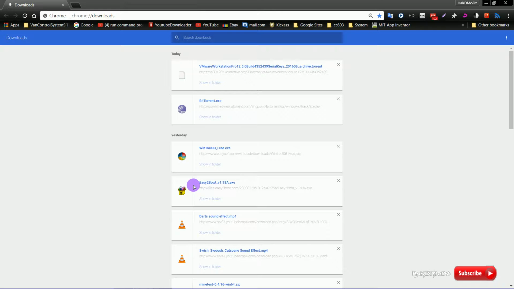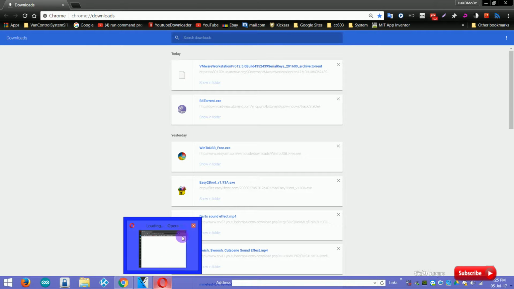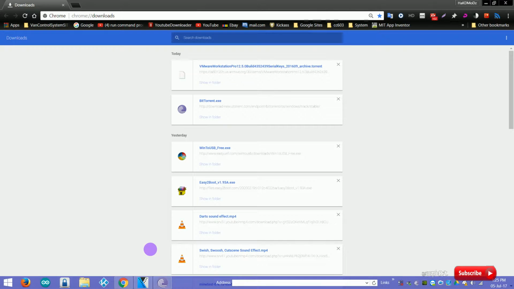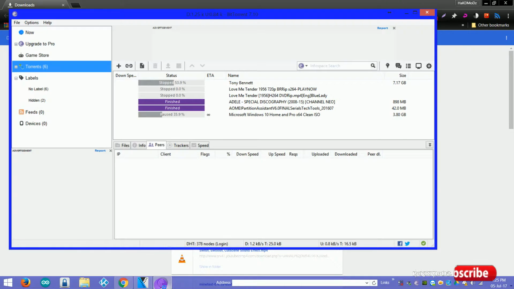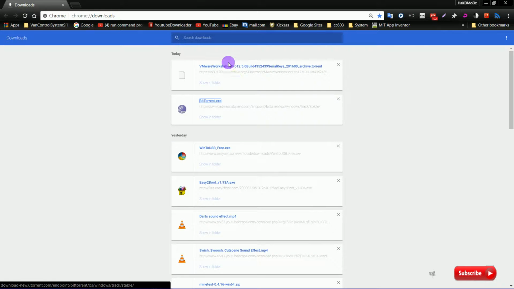You might have a different offer or voucher or whatever, but click decline. So that'll set up BitTorrent now. Okay, BitTorrent is a torrenting client where you seed torrent files from throughout the world that people share.